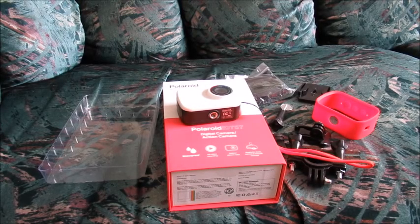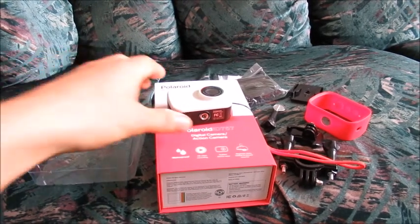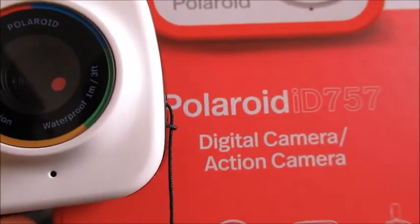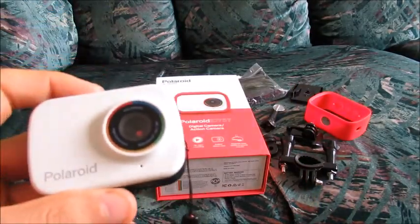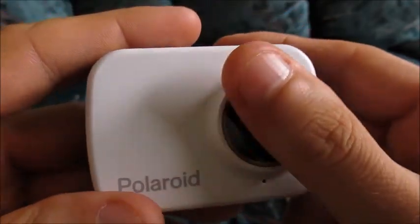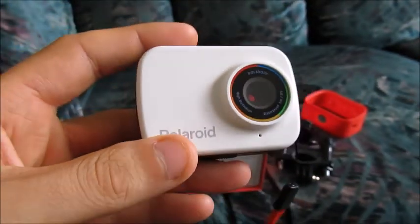Hello, here we have a budget-friendly action camera purchased on Amazon. This happens to be one of many cameras that I own. This is the Polaroid ID757. It appears to be one of possibly several action cameras available on Amazon made by the company Polaroid. And this is the cheapest one, the 720p resolution one.